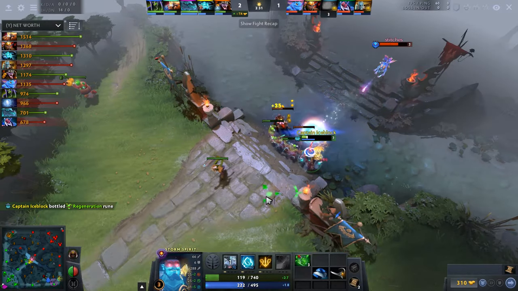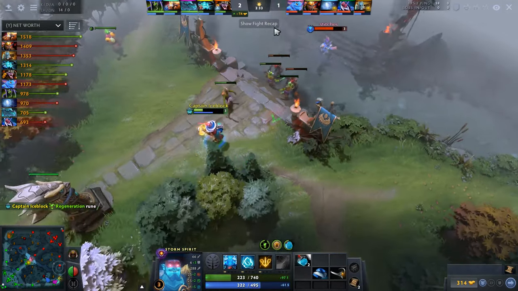Lastly, if the last enemy creep is about to die and the orb is in cooldown, consider using your combo then.